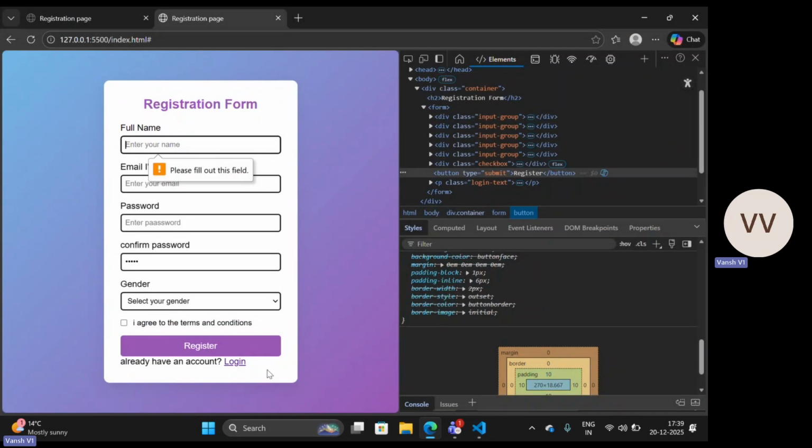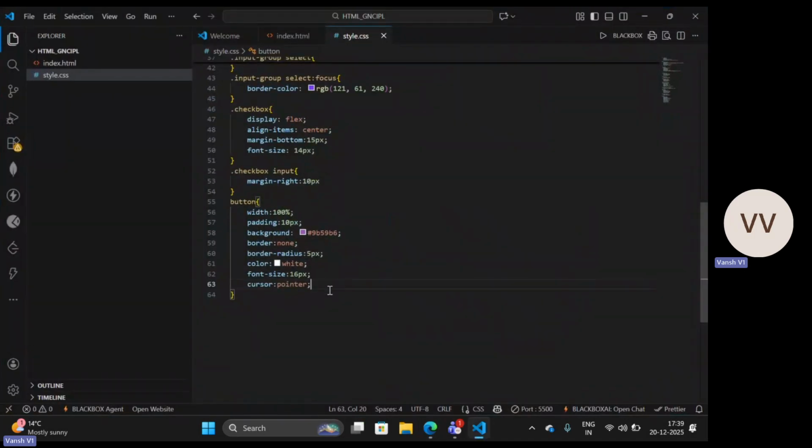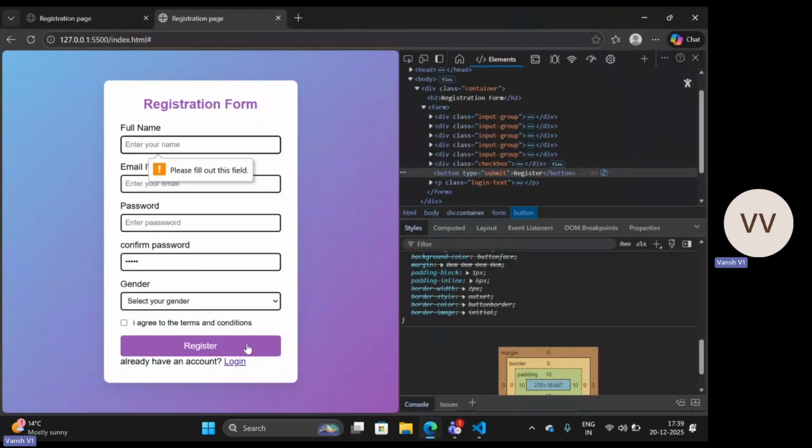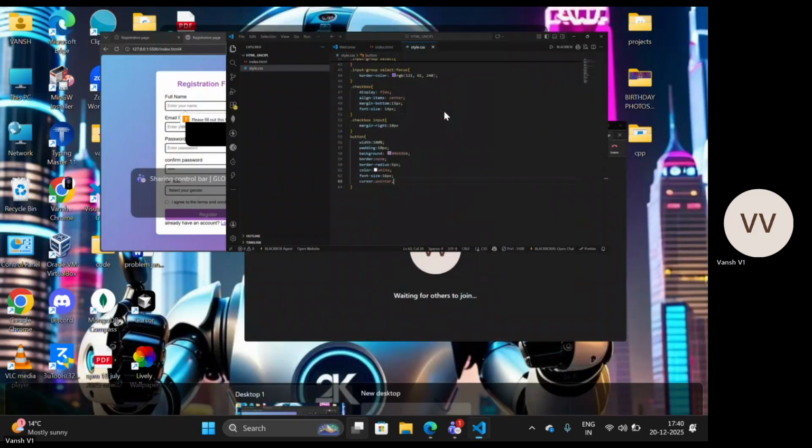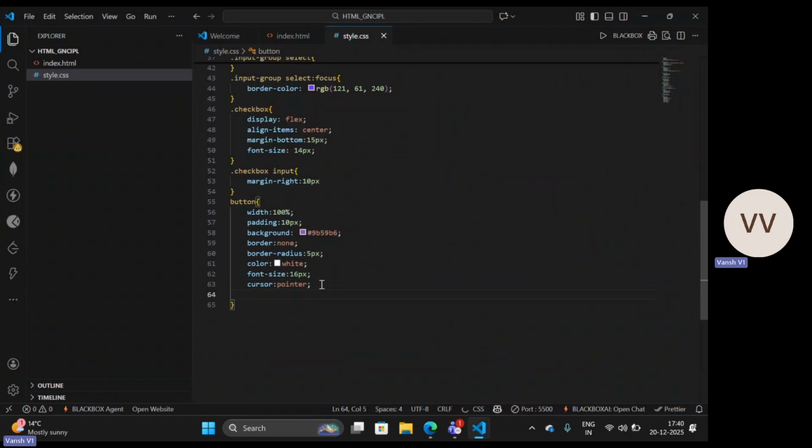So are you able to see the difference with the pointer? This hand icon is coming as we have set the cursor to pointer instead of a normal arrow. Like this arrow is coming on each and every field, but as soon as we move to the register button, that arrow is converted to this pointer. Correct?